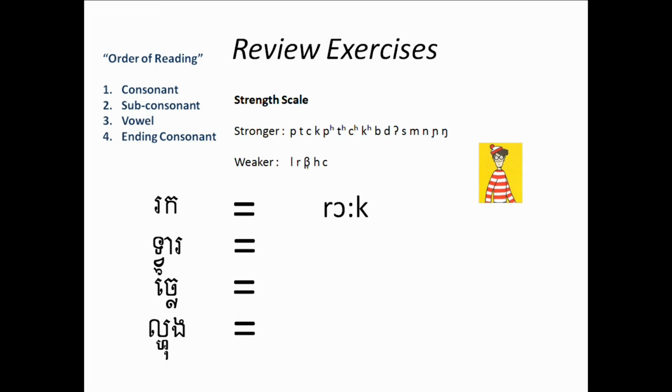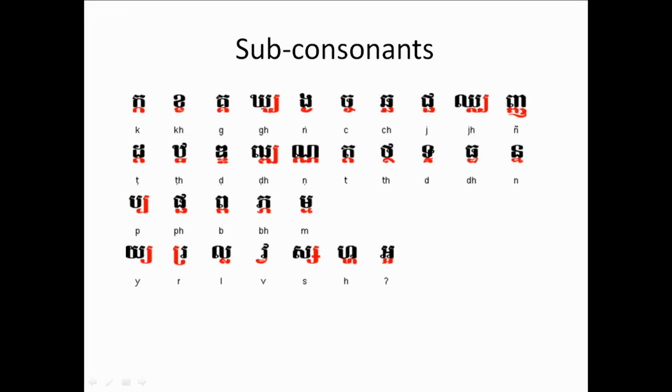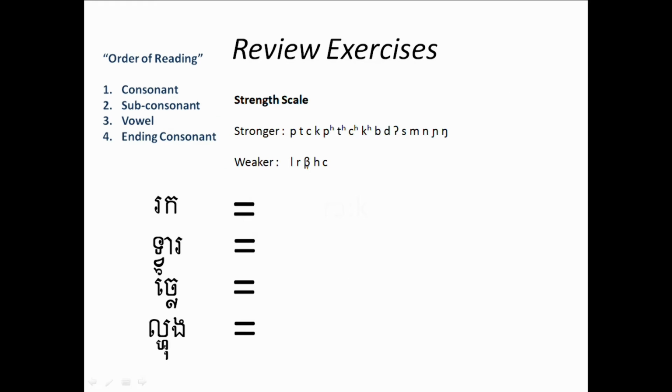Next, second one here, see what we have here. So we can go back to our chart. Up here in the consonant chart, the first consonant I see, in the third column here, 1, 2, 3, 4 down, is do. I also see there's a subconsonant with that. I'm looking at the subconsonant chart now. Here we go, the 4th column at the very bottom here, bo. Sorry about that. There's the answer.